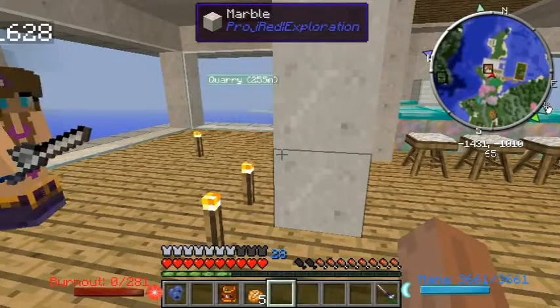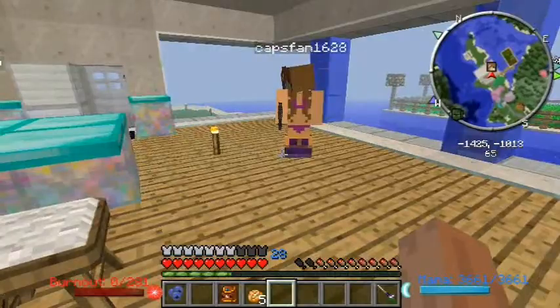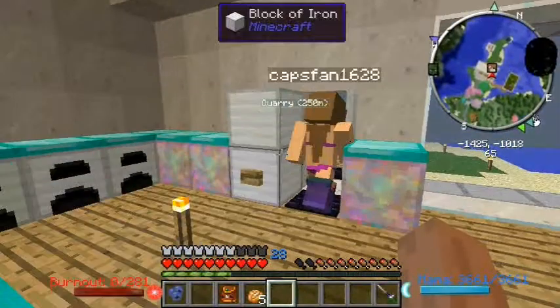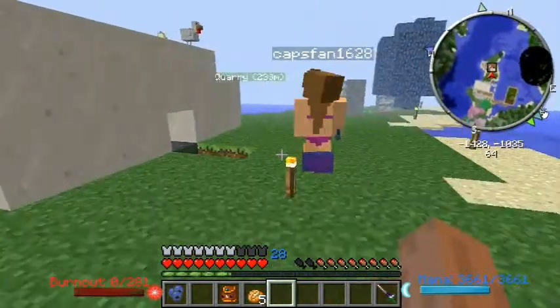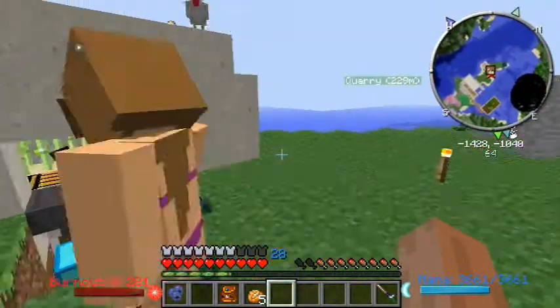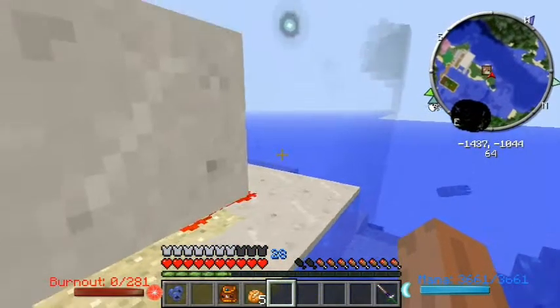This is my house. It's not done yet, but this is pretty much it. This is a work in progress base tour, folks. There's the fridge. What do you got to eat? I don't think we got anything in there right now. That's unfortunate. What's back here? There's a chicken. This is my automatic sugarcane farm. This is actually a pretty dang cool contraption.